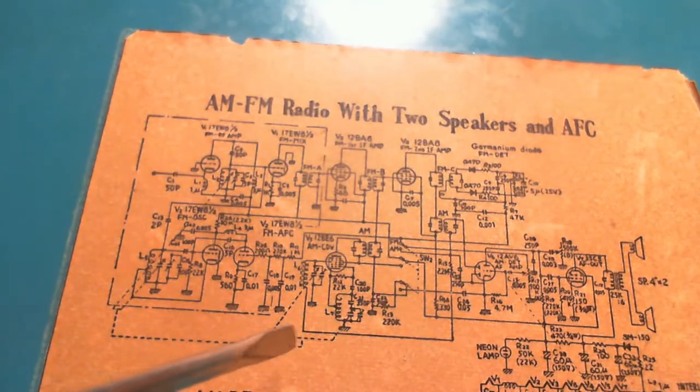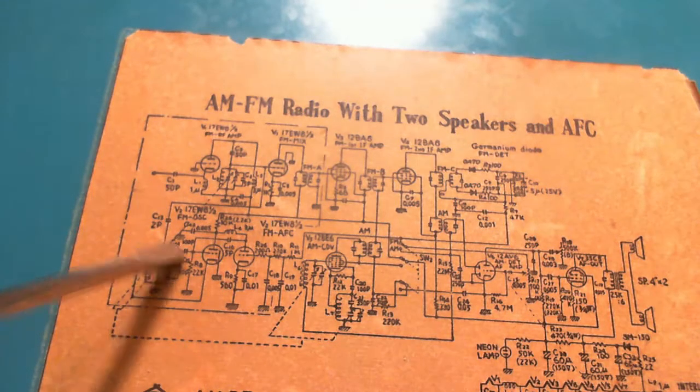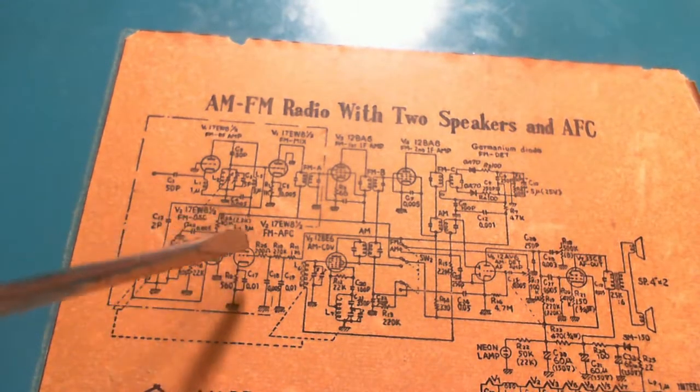And what's going on down here? FM oscillator, FM AFC. So this is all FM stuff here. There's quite a bit of stuff going on.